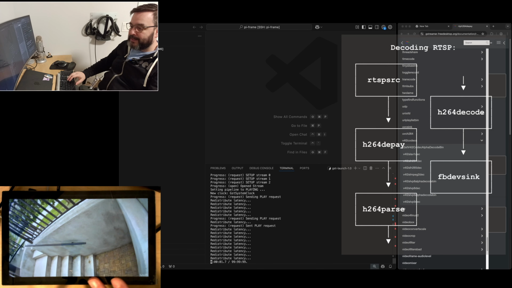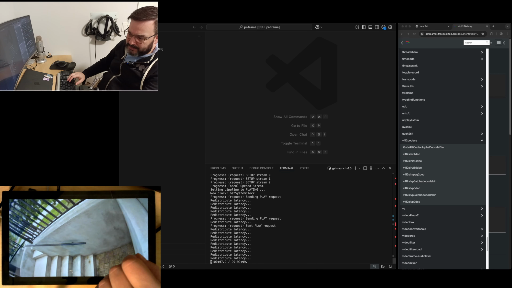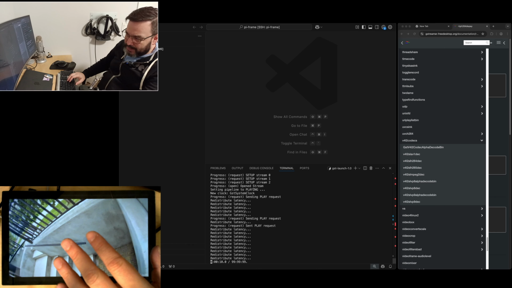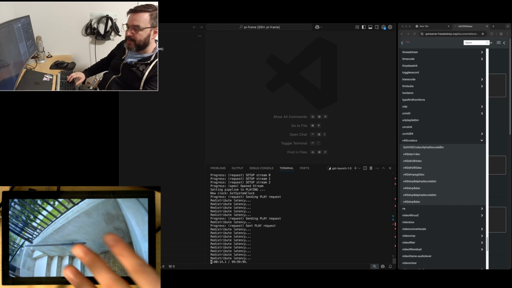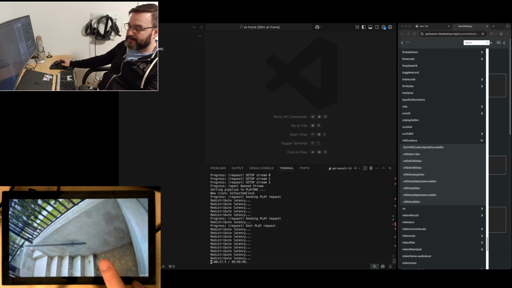So if I run this, hopefully we should get a camera on screen. And there we go. Okay, great. So now we have a camera rendering, and it looks like it's somewhat real time. I'm not sure exactly how real time this is, but yeah, we can see the leaves moving. That's great. Okay, so gstreamer is basically able to get us the live stream from that UniFi camera. Let's try and have two side-by-side streams. Let's see if that works.